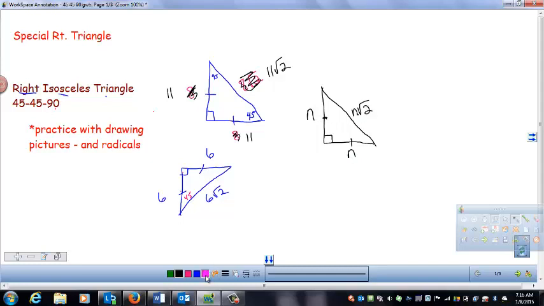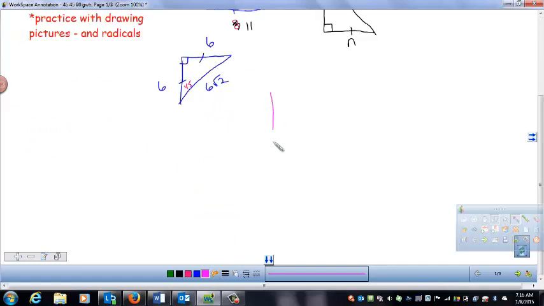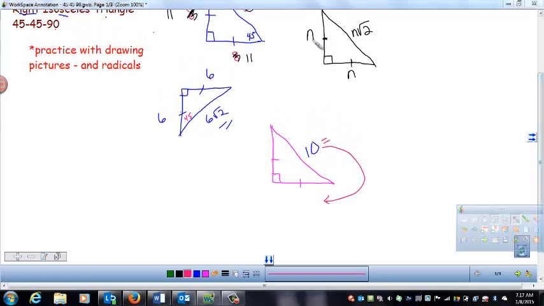Now, the only time that gets weird is the algebra. So let me draw you a new one. And I'm going to make these two congruent. Let's say this time you know that the hypotenuse is 10. Because usually we're finding the hypotenuse, it's the one that has the root 2 with it. So this one's a little bit weird. This time the hypotenuse is 10. So now you have to do algebra. So in order to get this one, I have to say, well, normally this equals, I'm going to go back up to my pattern, it was n root 2. So that means this equals n square root of 2, according to my pattern right here.